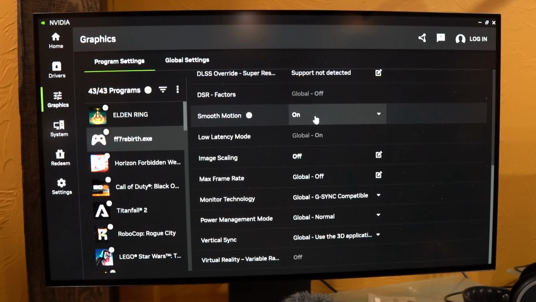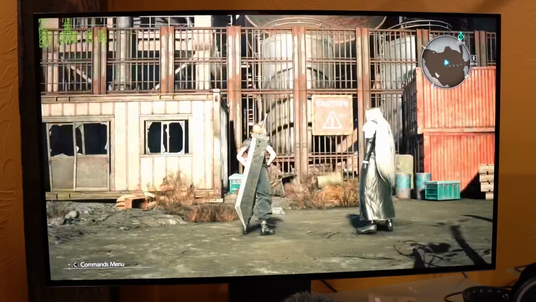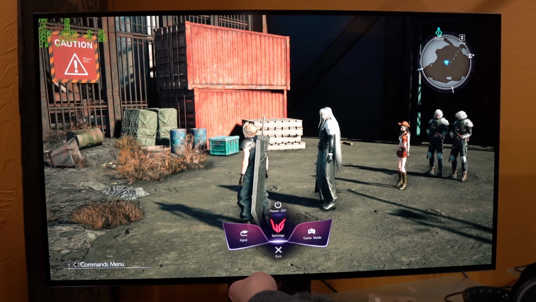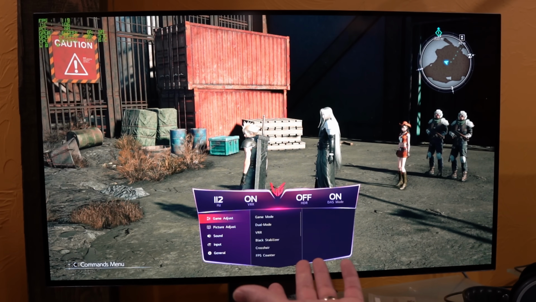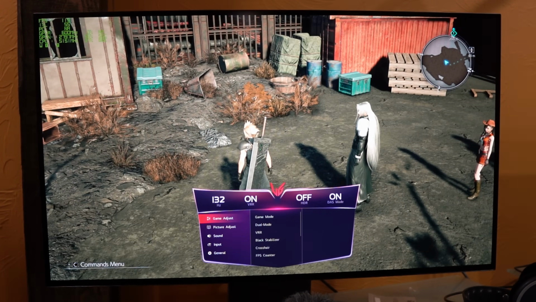Then it does show up here at least, and I was able to kick Smooth Motion on, but no matter how many times I restart the game and whatnot, I don't see any visual difference. FrameView doesn't see any frame rate difference. And the most important one, my monitor itself is not noticing any additional frames.